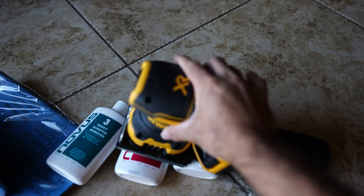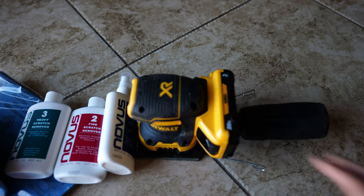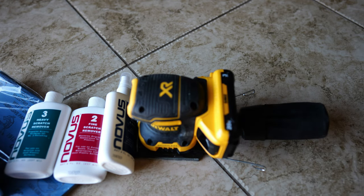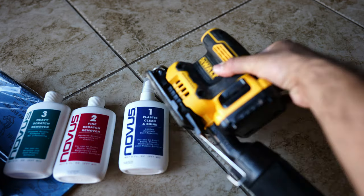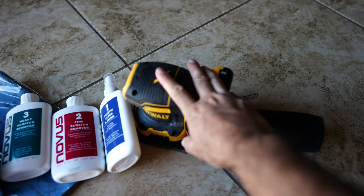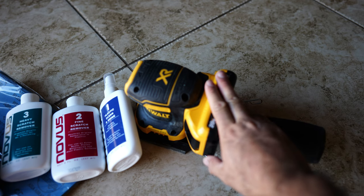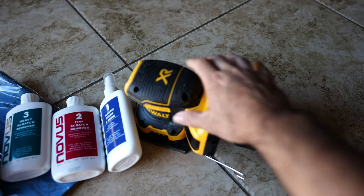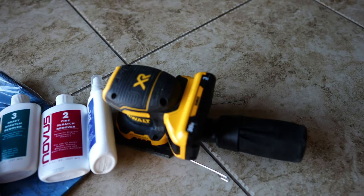When it comes to the sander, we are going to be using this Dewalt sander and I chose to go with the cordless version. The reason for that is when you sand an acrylic tank down you have to use a lot of water, because the sanding creates a lot of heat and you don't want the acrylic to be melting while you're sanding it down. When you use water and an electrical piece of equipment there's always a chance of getting electrocuted, so I decided to use the battery version and not the corded version — it's going to be a little bit safer while I'm spraying the glass with water.